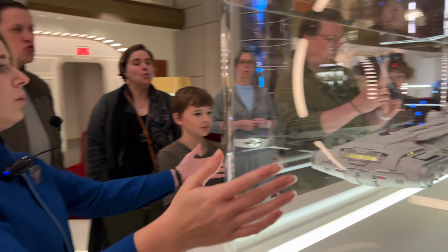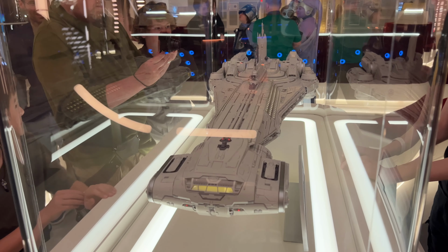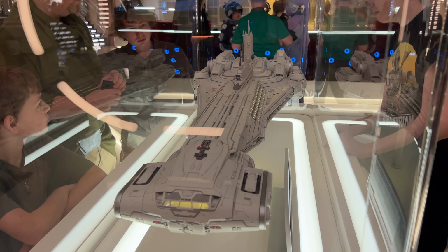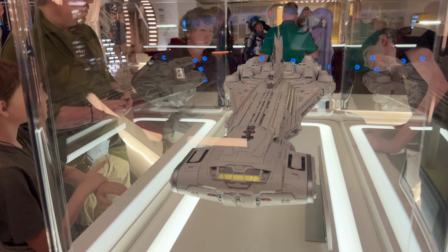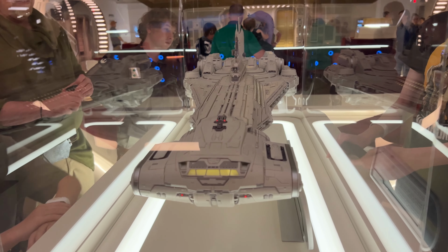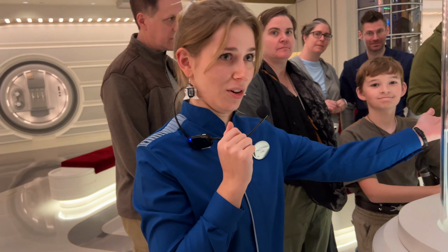Everyone say, ooh. Ooh. It's impressive, right? This is our very own Halcyon. Now, if you look at the very end, can anyone tell me how many engines we have? More than 6. There are 13 sublight engines, and that is something that our founder, Shub Drabor, invented. So that is called the Drabor configuration.